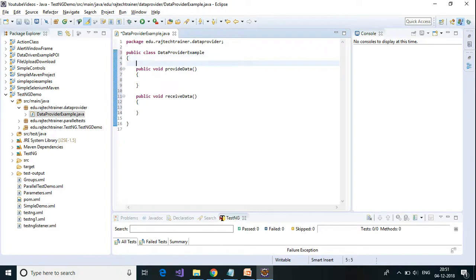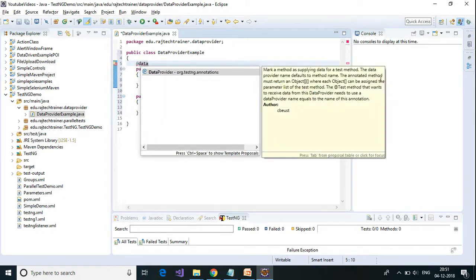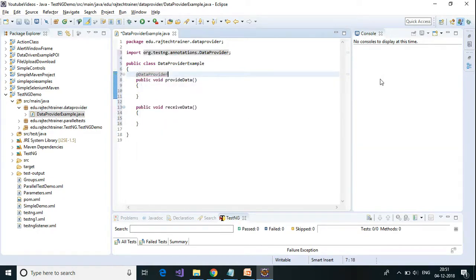The first one I'm going to annotate with the @DataProvider annotation.